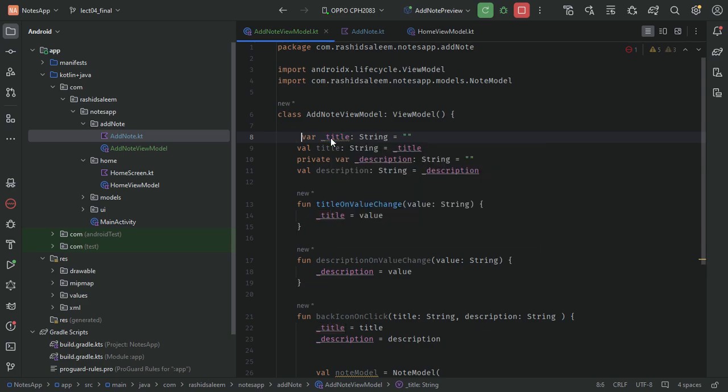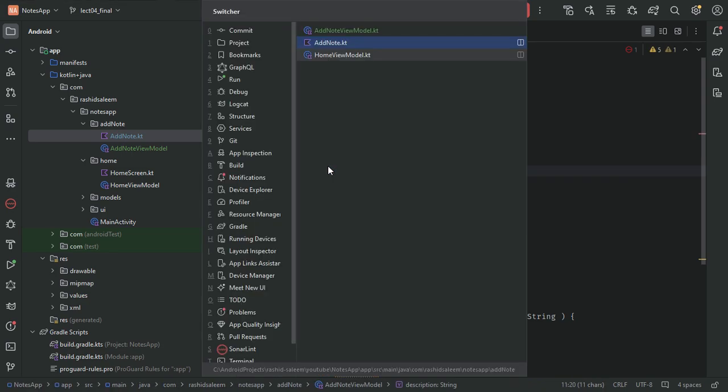So I hope you got my point at this stage. So let's use this public variant in our UI.